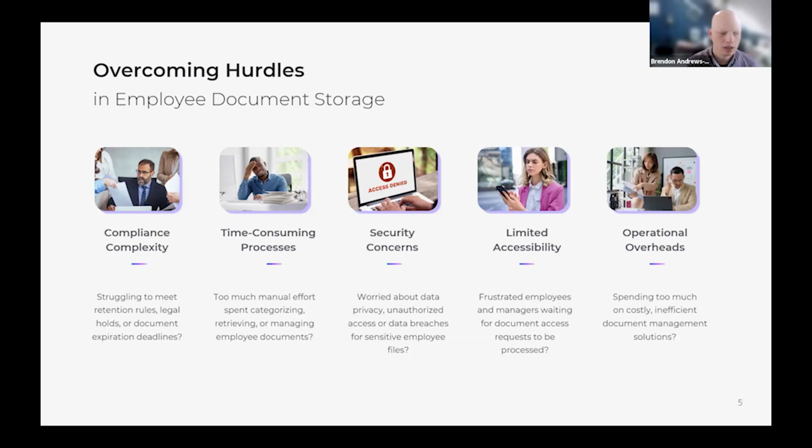It was really insightful to see, especially in the last few years, how quickly that has become a really important message for businesses who want to operate like we do, remotely. How do you access an employee's contract that's sitting on a piece of paper in a box somewhere when you're working remotely all the time from home? Well, you need to have that online accessibility. You need to have a system that enables your teams as well as your employees and your managers to actually access those documents when they need them.